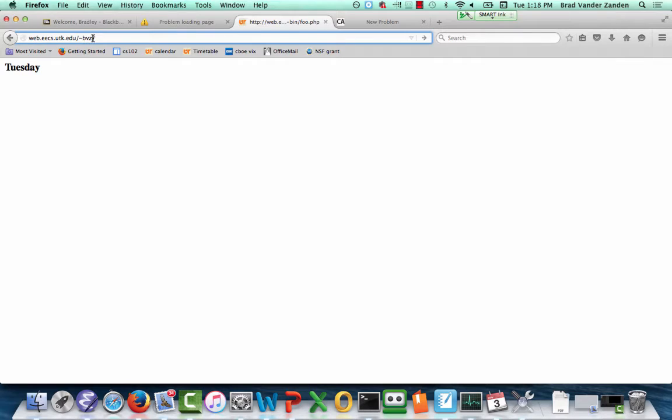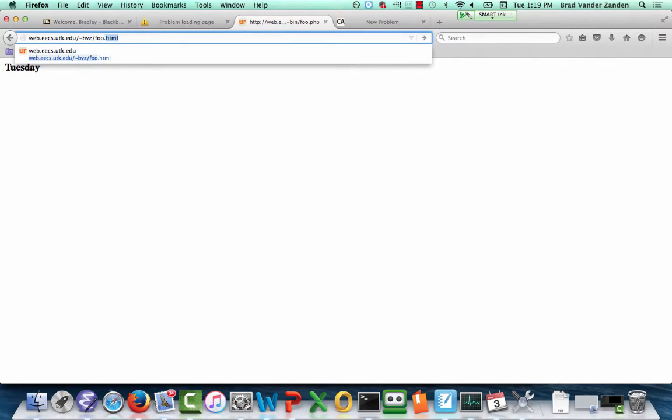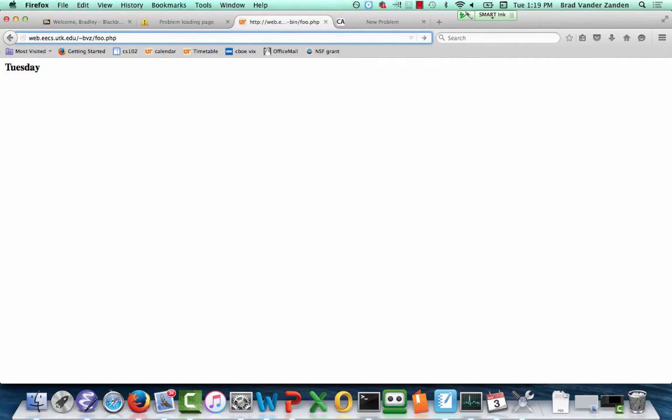Right, okay, so what Adam's pointing out is I could have given the full path to my home directory. So what tilde BVZ does is it's giving the address to my web home directory. So where it picks up is at web home. So I put my foo.php into a subdirectory called CGI bin. If you just put your foo directly into web home, you would then execute foo.php right after BVZ because it's in web home. Does that make sense?